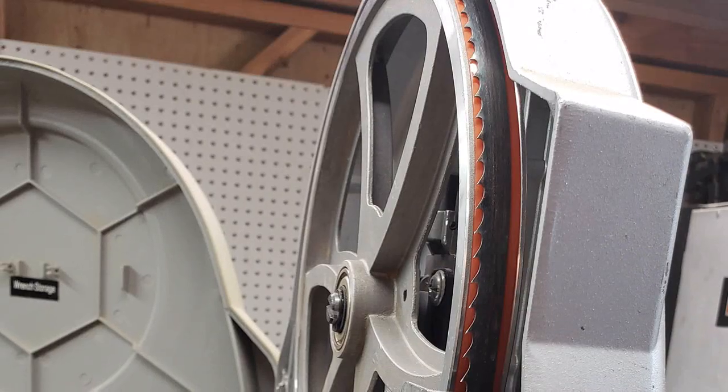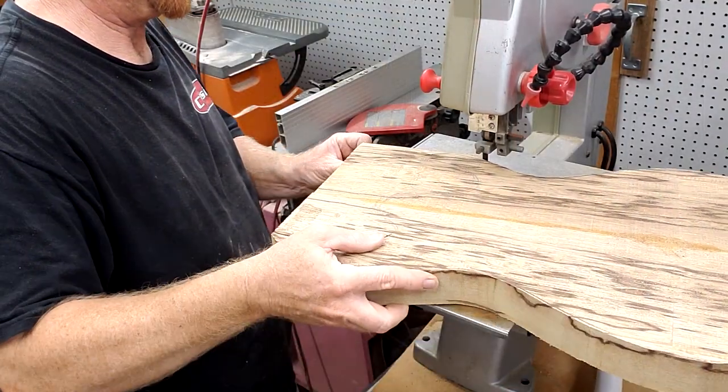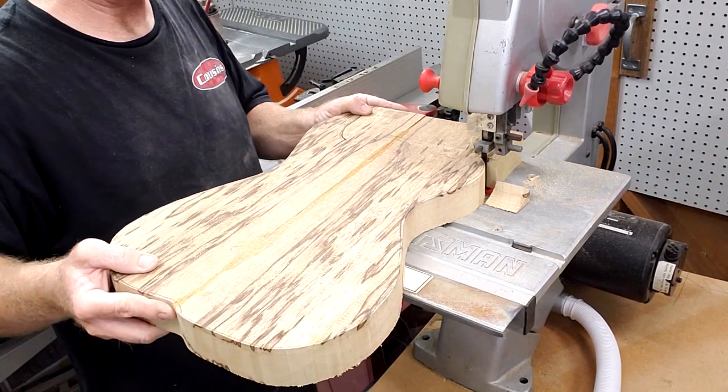I got these nice little orange silicone ones. And what makes it really nice is that I can keep the smaller blade on this one while I've got the resaw blade on my big one. So it's always cool having an extra tool.